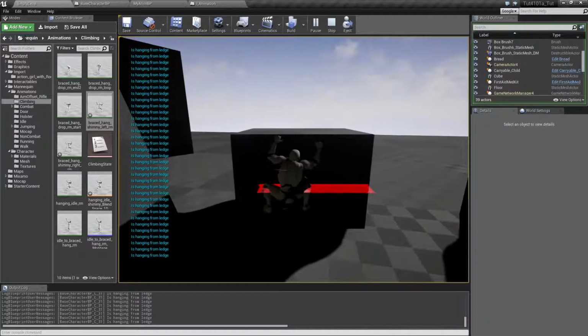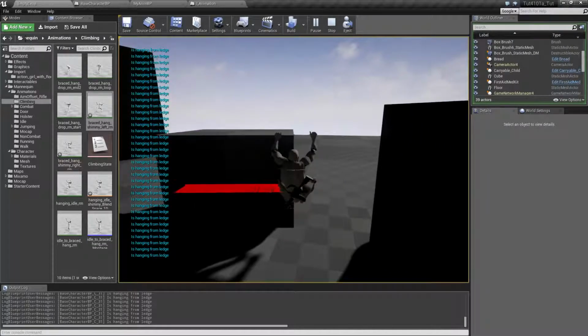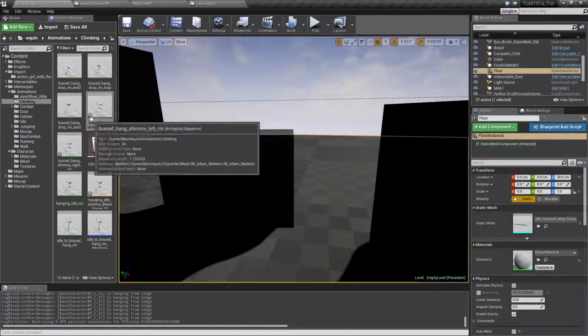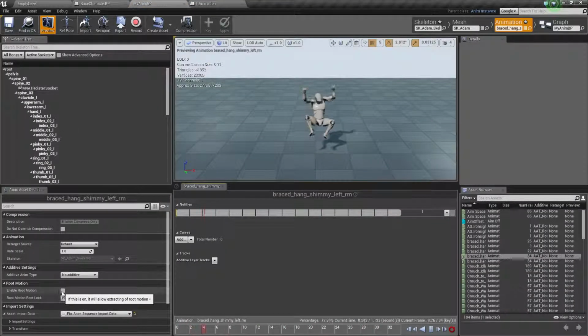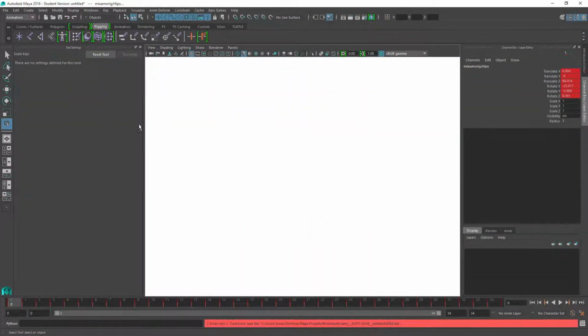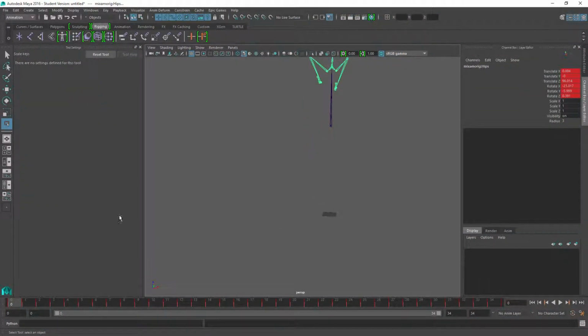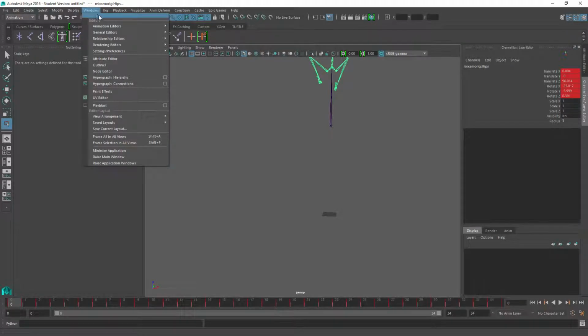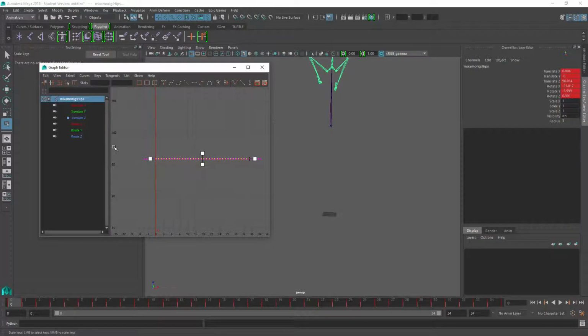Oh, but he's making that jump now. Oh, I see. So we do actually need to have this root motion enabled. It makes him jump down. Let's go check out what I did wrong, and see if we can figure it out. It's best to see in the animation graph editor. Oh, I know, I didn't adjust the... okay, it went a little bit too fast.